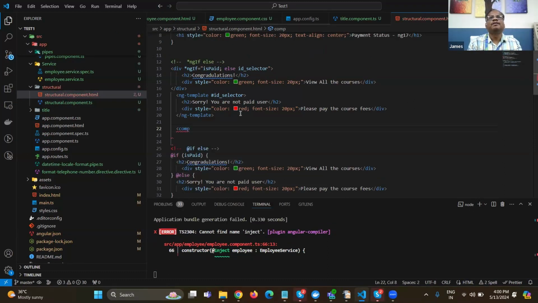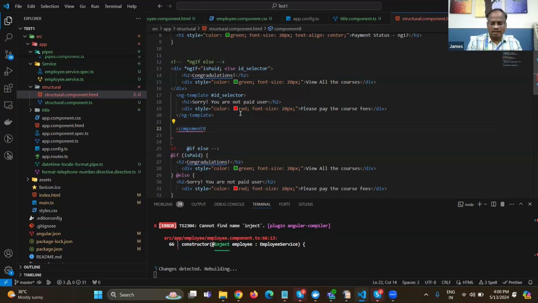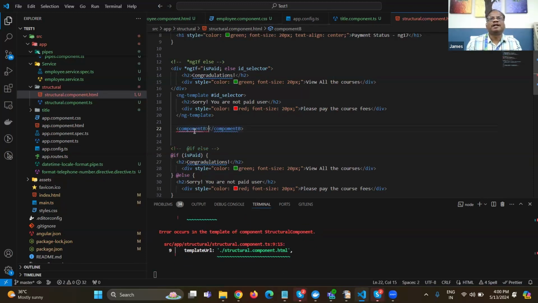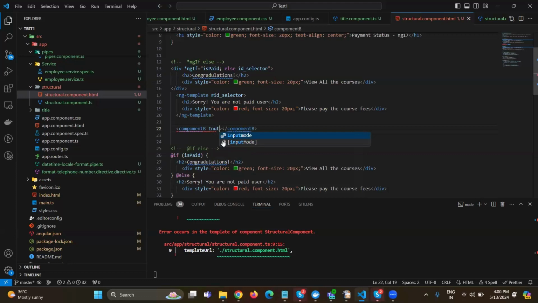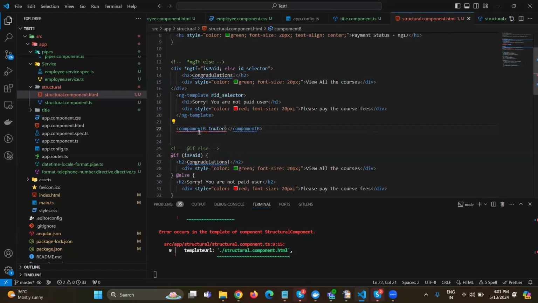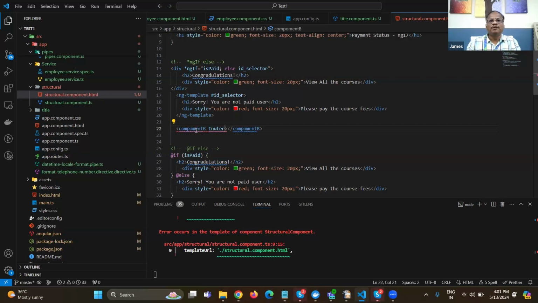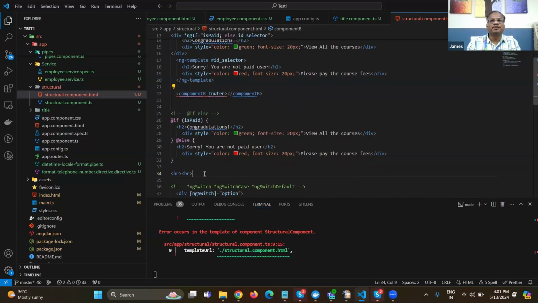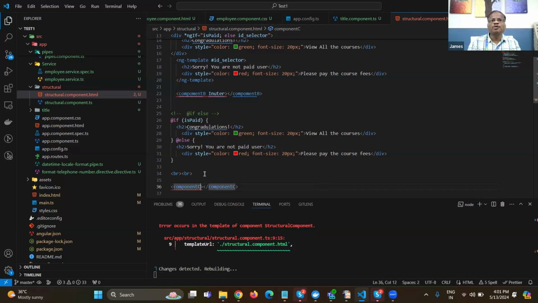So this is a parent component, the current component. Here we need to send the data, so we will use the input decorator, right? Your question is that from component B I need to send the data to component C, right? That time component B is a parent. So if you go to component B, here we need to use component C, and here you need to use input again.